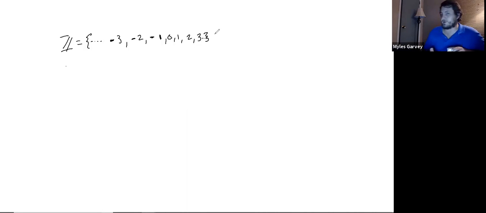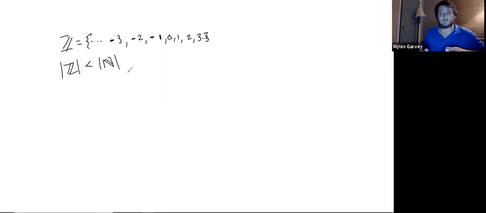The question, though, is now how many numbers are in this set? I mean, this has to be bigger than natural numbers, right? I mean, think about it. I have numbers in here that I didn't have before, but I have all the same numbers as I had before, right? I had the natural numbers, 0, 1, 2, 3. All those same numbers are in the collection of integers. So this has to be true, right?